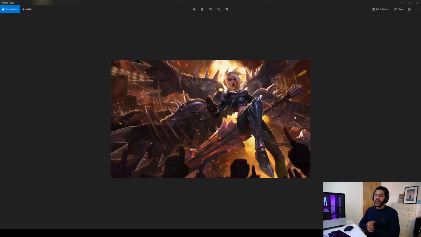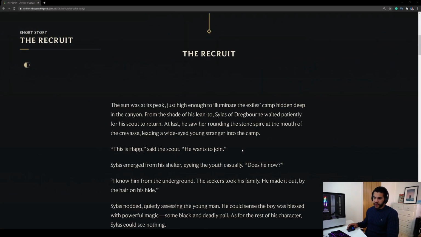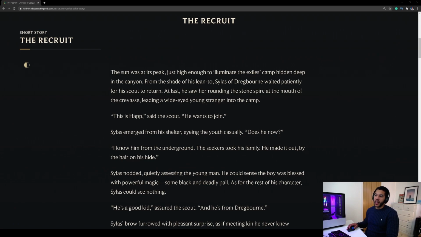What I'm going to do now is go back and read the story for Sylas. Let's go. So, the recruit. The sun was at its peak, just high enough to illuminate the exiles camped hidden deep in the canyon. From the shade of his lean-to, Sylas the Dreadborn waited patiently for his scouts to return. At last he saw her rounding the stone spire at the mouth of the crevasse, leading the wide-eyed young stranger into the camp. "This is Hap," said the scout. "He wants to join." Sylas emerged from his shelter, eyeing the youth casually.